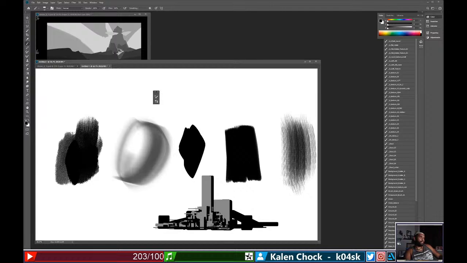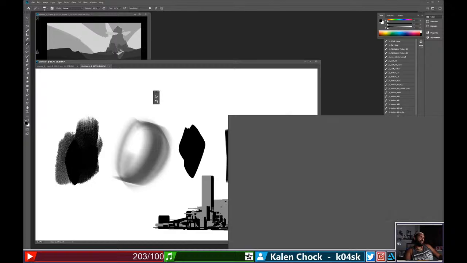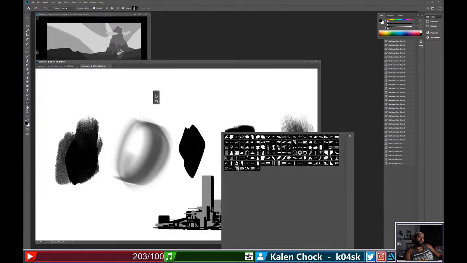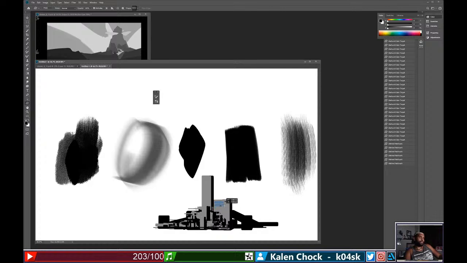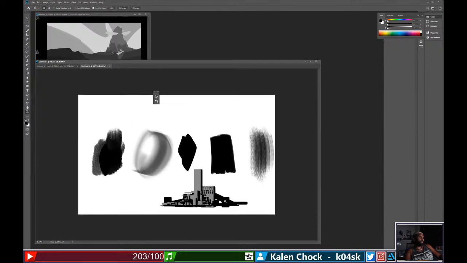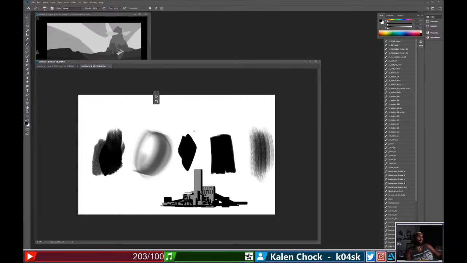So yeah, these are the brushes that I use the most. I don't really use many other things. All the other brushes are very one-off things, meaning I only use them if I really, really need to, in a very specific situation. But to get all the most important stuff done, I just use these five. And when I say five, these two get all the work done. And then 3, 4, and 5 are rendering brushes. Those are the ones that render.